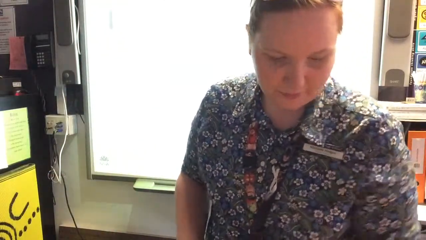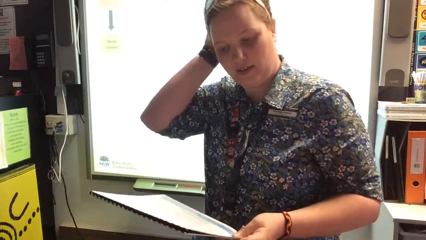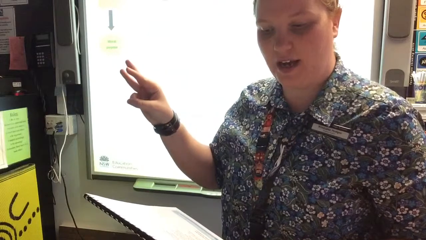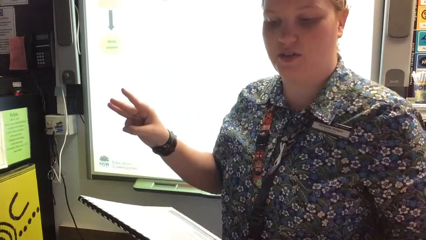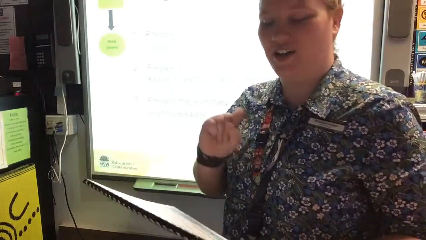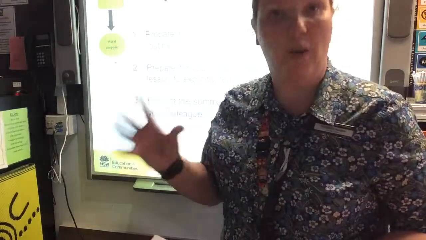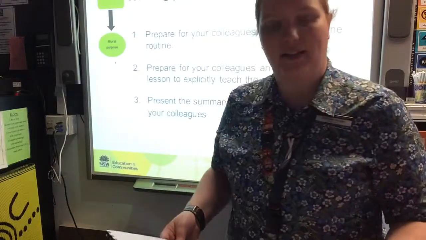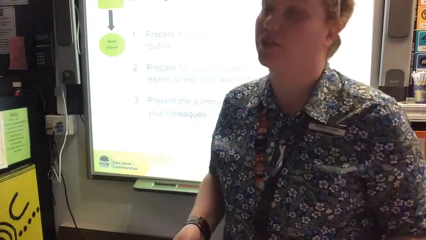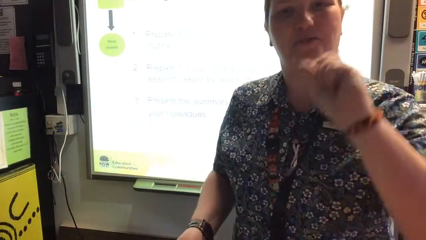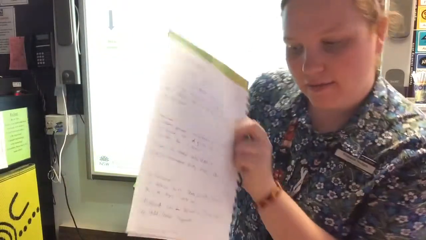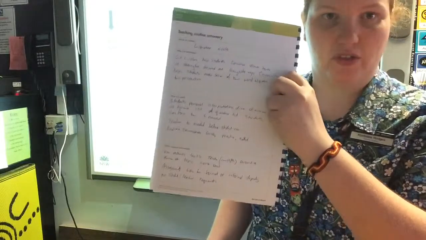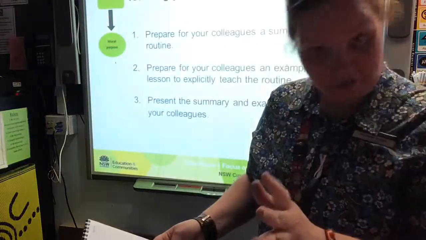So all of these routines, the three that we're looking at today, are detailed on pages 23 to 32 of Guided Comprehension in Grades 3 to 8, the white book, okay? So your idea is to read about a strategy, read about a routine, and write a summary using that in your participant materials, okay?